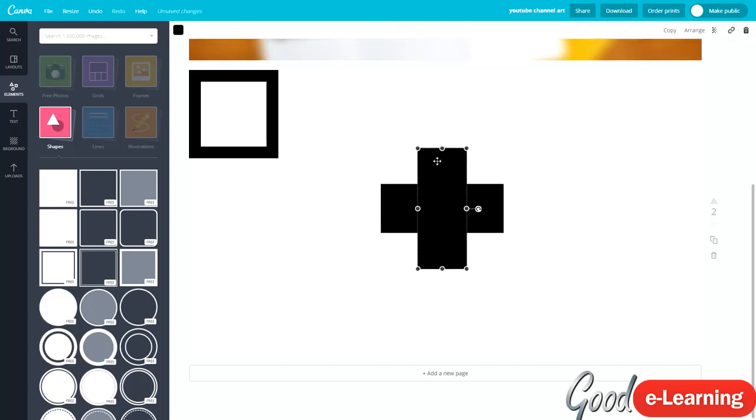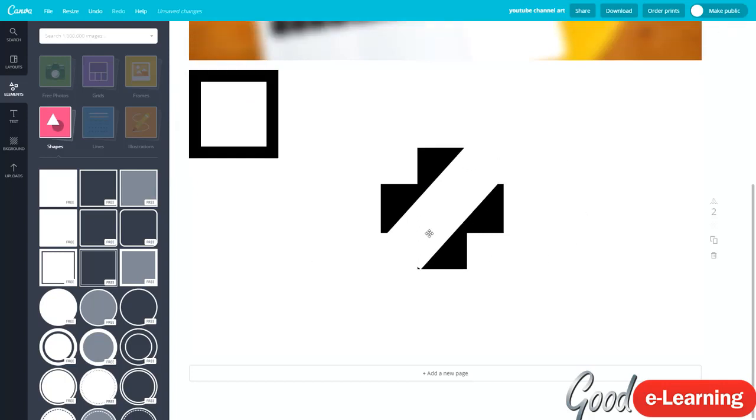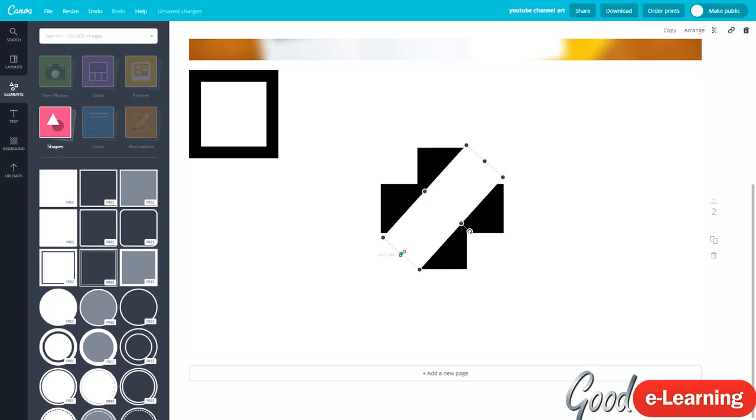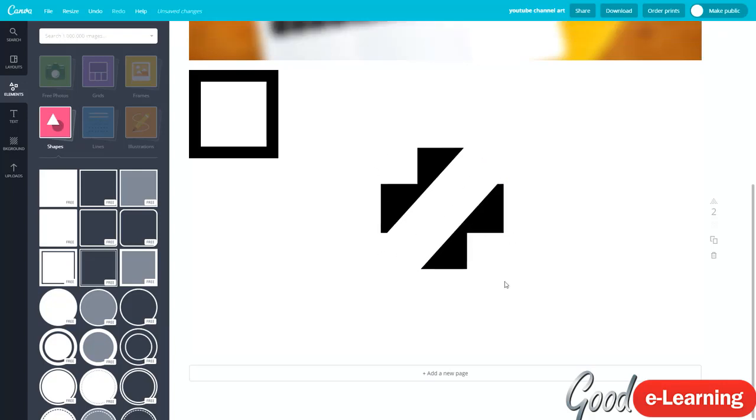It's really up to your own creativity. So let's duplicate it again and just turn this to about here. This is just something I've thought of just off the spot. Okay, so there we go. Put that in half, and now you can see that it needs to be up and that way a tad more. Okay, so for this, what I'm going to do is just hold shift and just stretch it out that way, like so. There we go. And there we go. So there you go. As you can see, it looks quite cool.